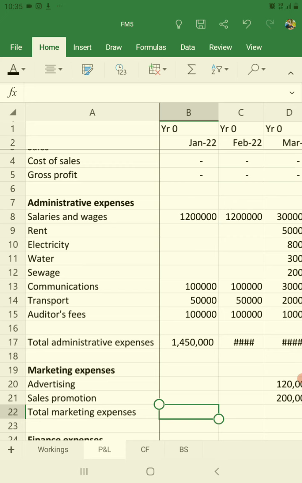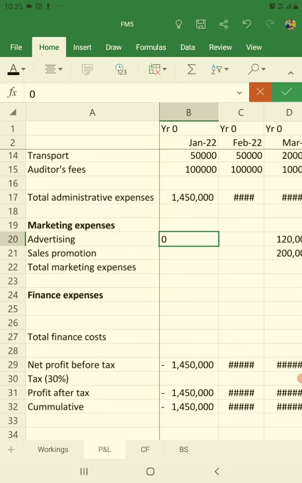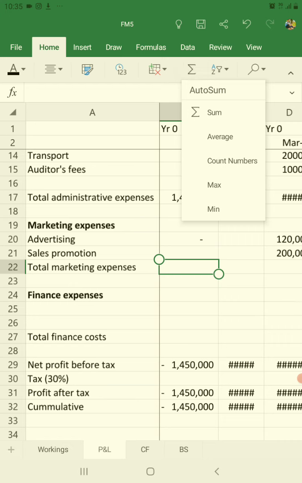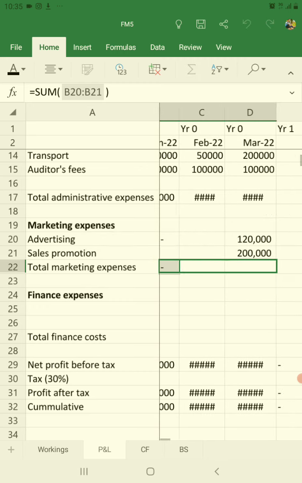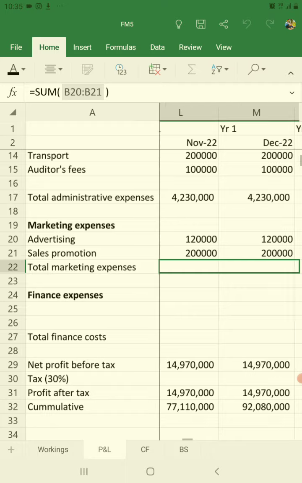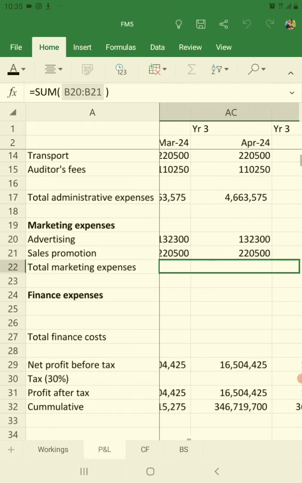So let me put 0 here. Just type 0 here so that my formula can pick from there, auto sum, check to accept that, and then I'm going to fill this to the rest of the projection period to get a sum for total marketing expenses.